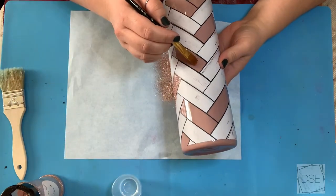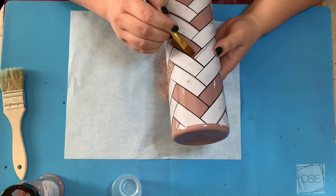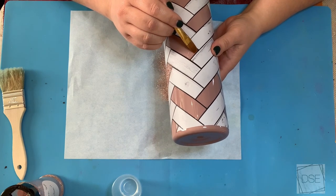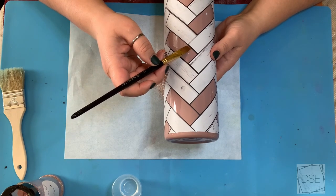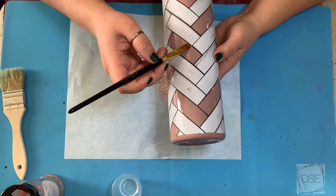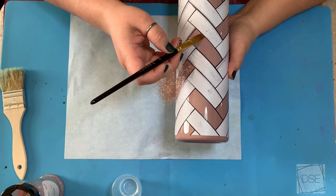After that second coat of glitter that I did, that brush that I'm using to tap, I just went ahead and brushed the excess glitter off of the entire cup real good. I even got a smaller brush and got right in there on those black lines because I noticed I had some glitter stuck in there.